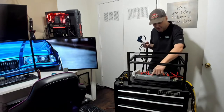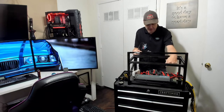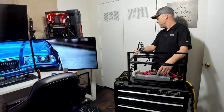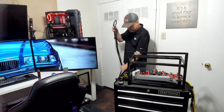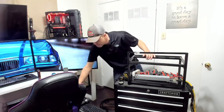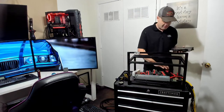The power supply. You can use computer power supplies, you're just going to have to jump them over. They make a little adapter for that, and you can use two. You're just going to have to bear with me for a second.